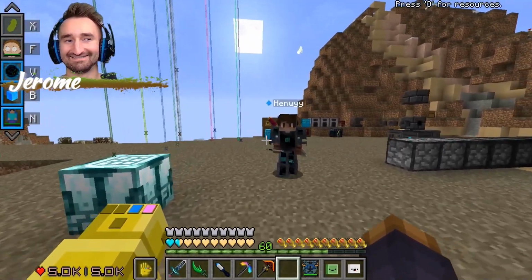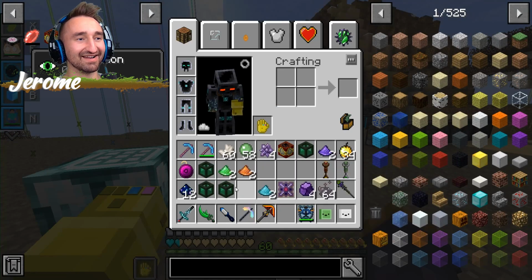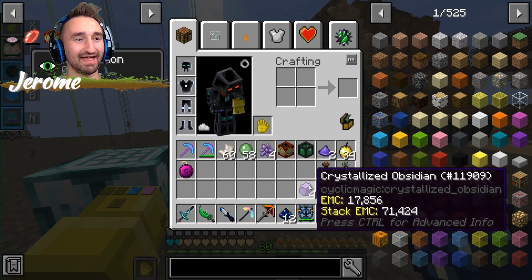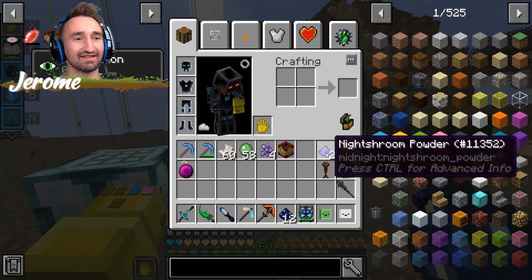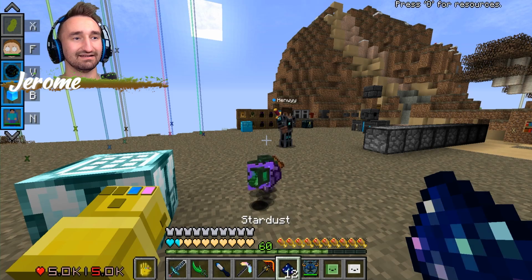All right, Jerome, we're back. I got my ingredients. Did you get yours? Oh, I got all my ingredients, buddy. Take a look at some of these and some of that and some of that. I don't have enough inventory space for that, Jerome. Jerome, please pick it up in case it despawns.